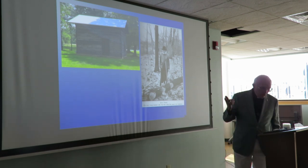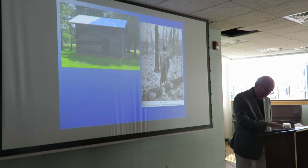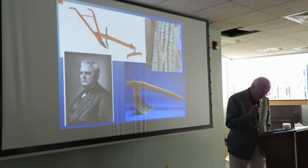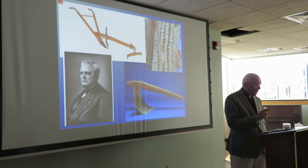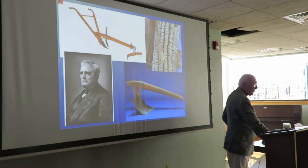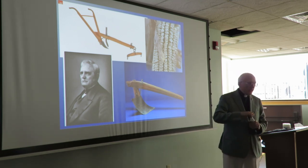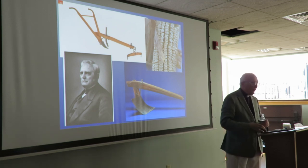But so why did these people come here? Getting back to the question, if those are the people, why did they come here in the first place? Well, they came here in the first place because of clear title to land. Thomas Lincoln, father of you-know-who, was from Kentucky, and came here from Kentucky because he lost several farms in Kentucky because he couldn't get clear title to the land. So he bought it, was out the money, and then didn't get the farm.